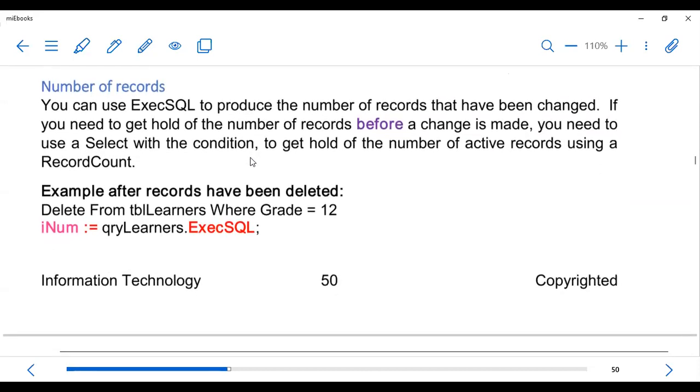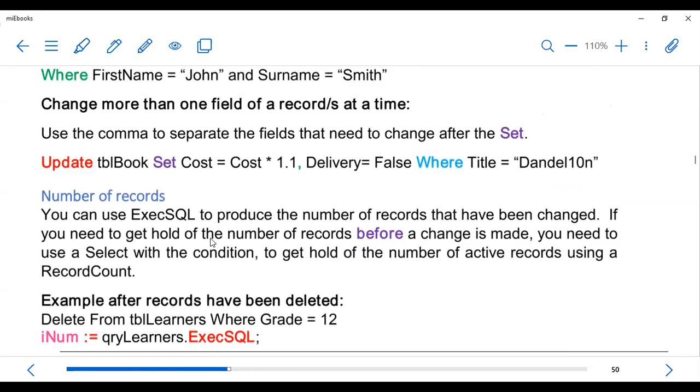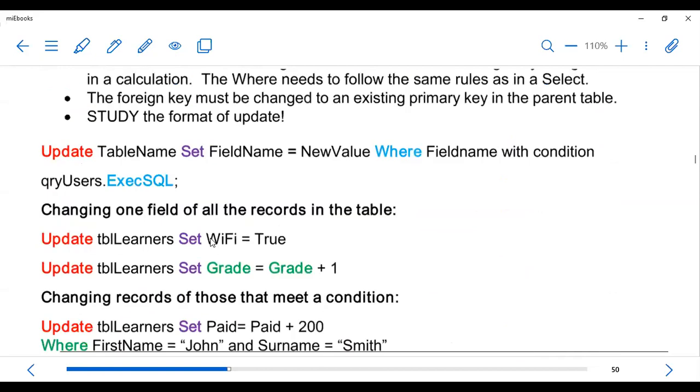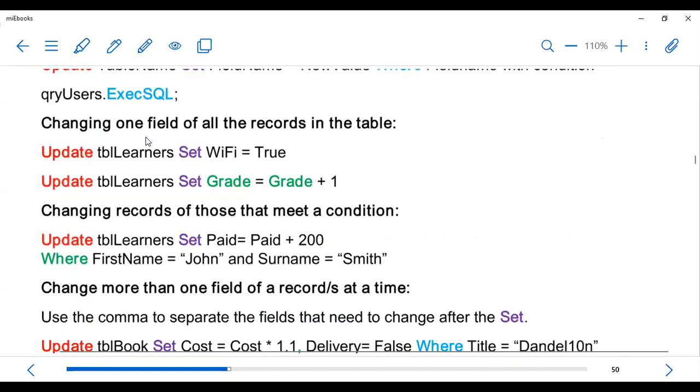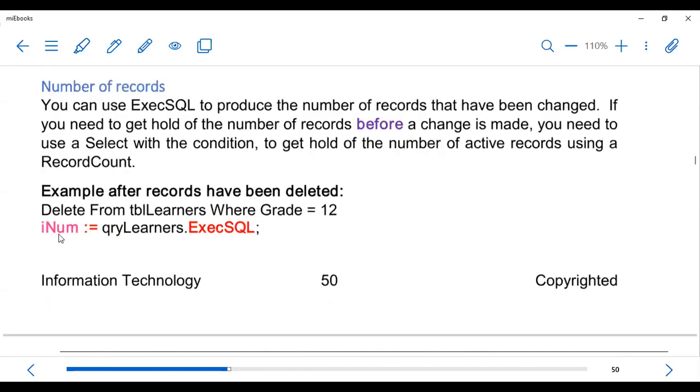Now, we did record count before, but with Exec Sql, I can use Exec Sql either as a procedure, like I showed you guys here at the top. So that's calling it as a procedure. Or I can assign it to a variable, so using it as a function.